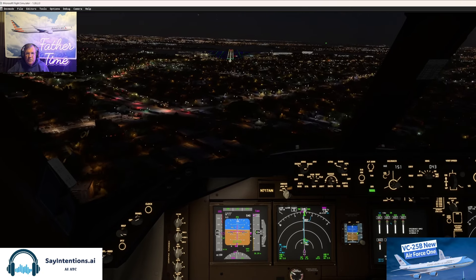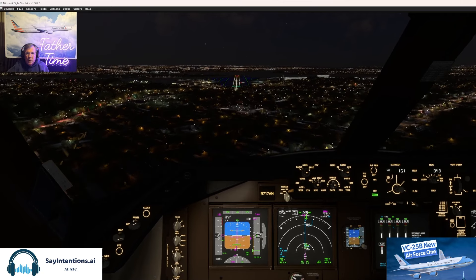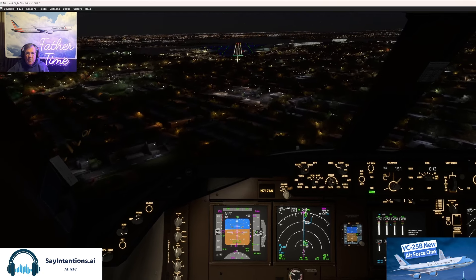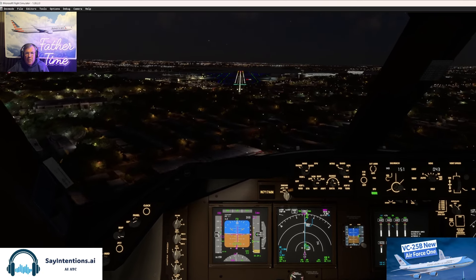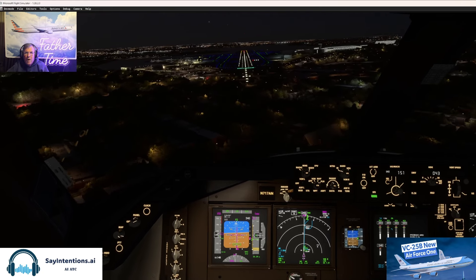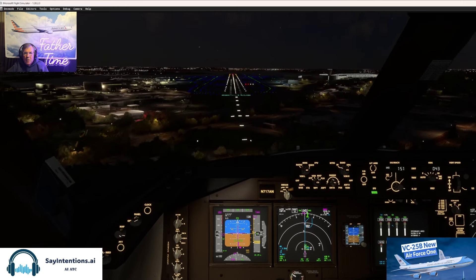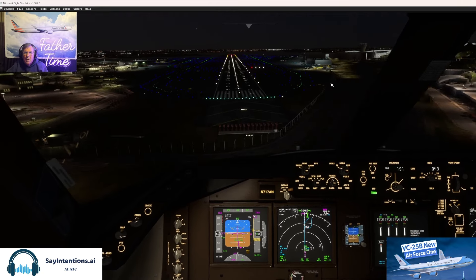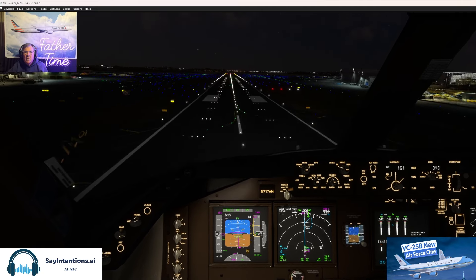The president has no idea it's my first flight — I asked that people not tell him. Runway 4, cleared to land, Air Force One. Clear to land, I copy. Right-hand turn off, we'll request progressive — actually I know where I'm going. One red over three whites is what you want for this giant airplane. 200, minimums. 100. 50, 40, 30, 20, 10.